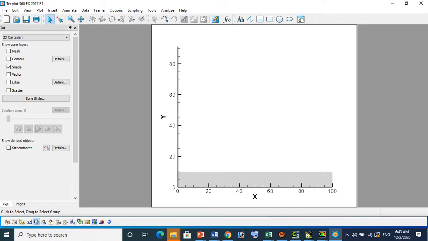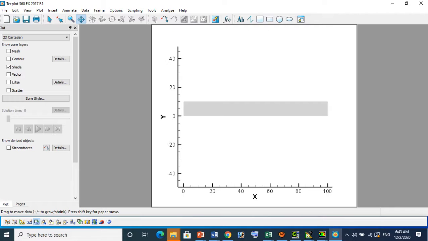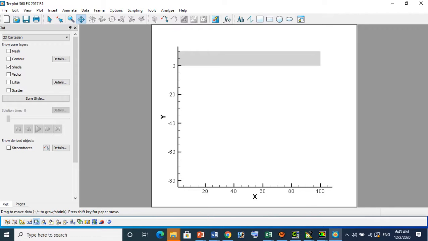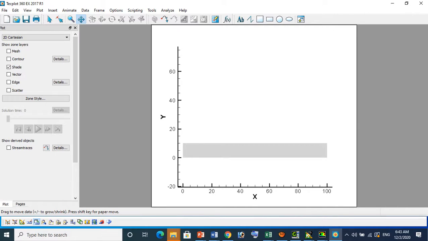Okay, so this is how the domain looks. I will set it to fit, or area. Okay, fine. And these are the different controls, since the control is different in this software. This is the move button. You can move the domain wherever you want. Let it be like this.